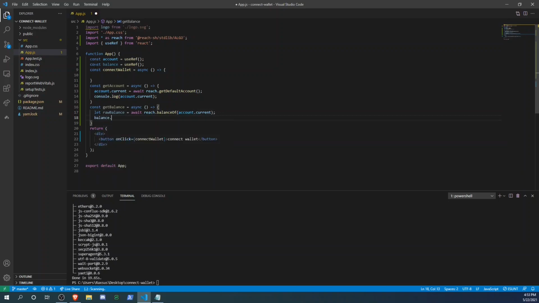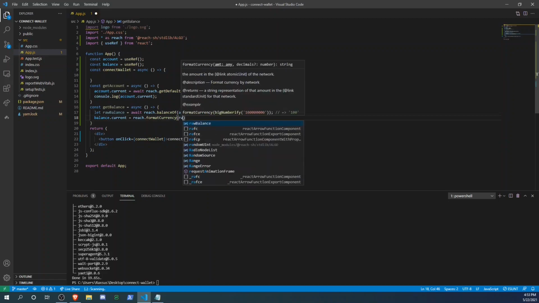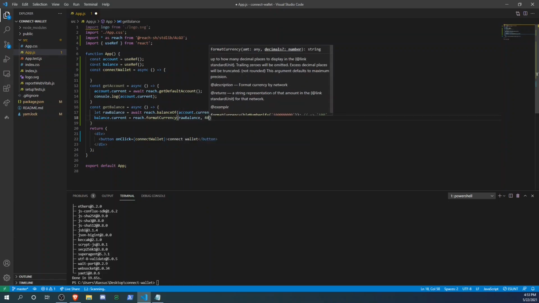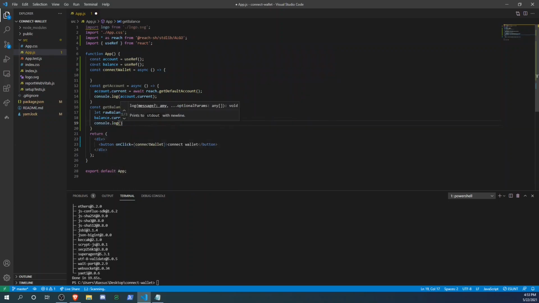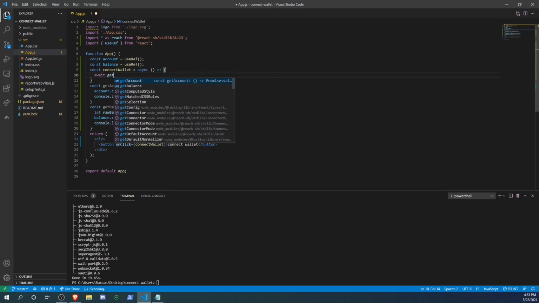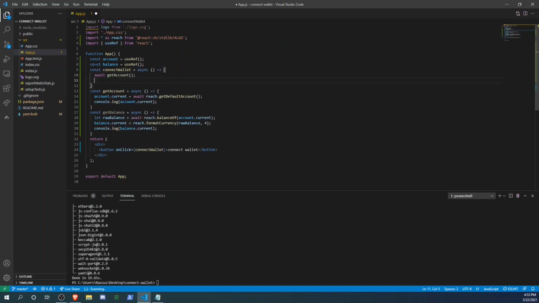Set the balance.current to a formatted copy of that local variable. And then we'll console.log balance.current. Okay, now we can put both of those up here. So await getAccount and await getBalance.